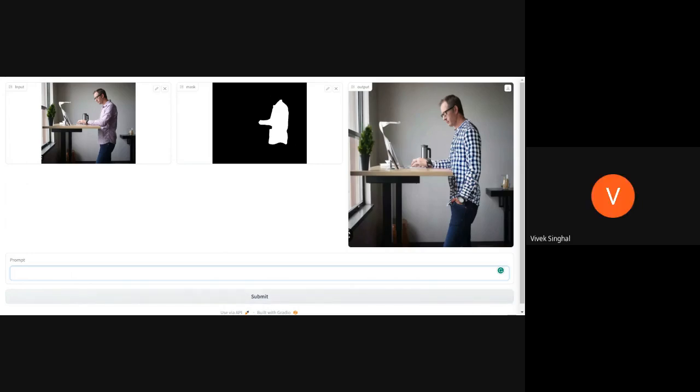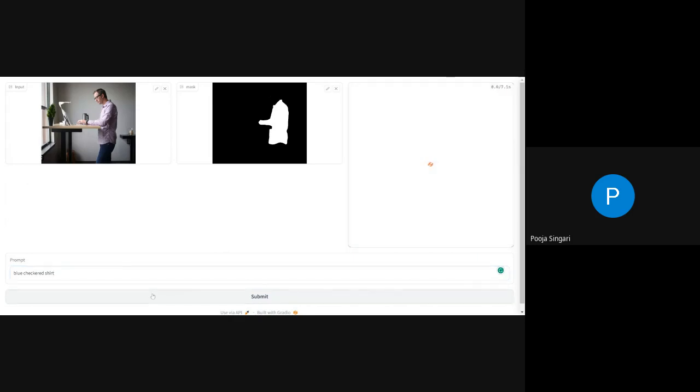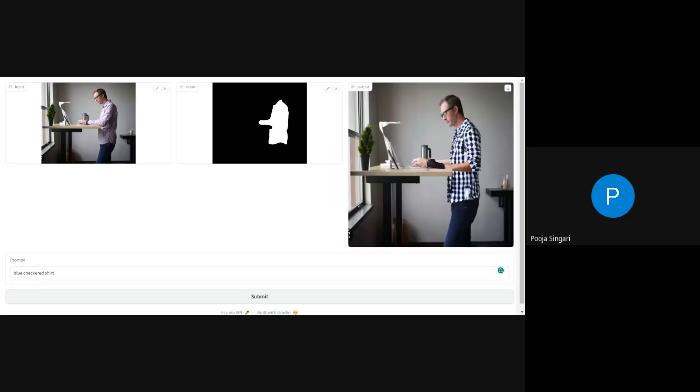Got it. I can say a white shirt. I can use the same blue checkered shirt, and we can submit it again, and you can see various variations of the same prompt in case you want recommendations. So if I run it 10 times, it will produce 10 different varieties of shirt, huh? Yes, sir. That's the whole purpose of why we're using virtual try-on. It generated a different image.